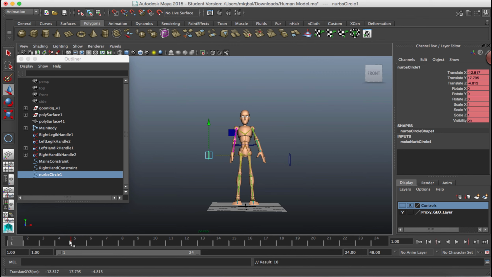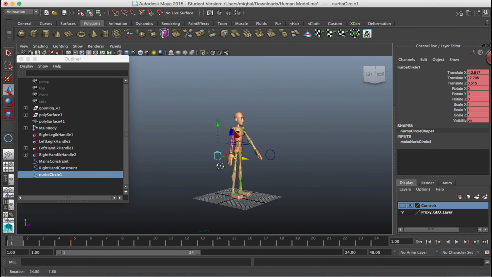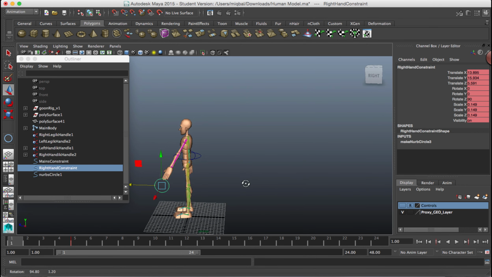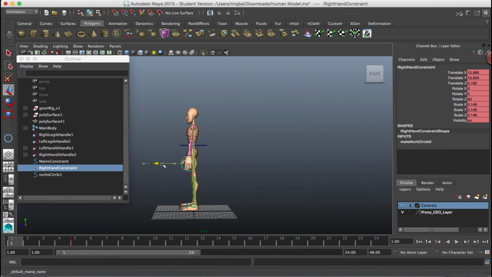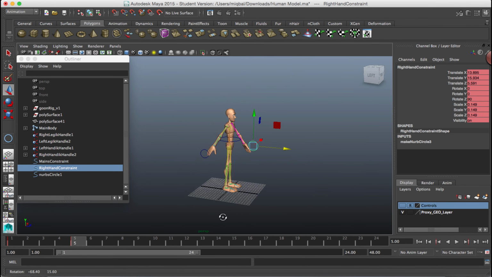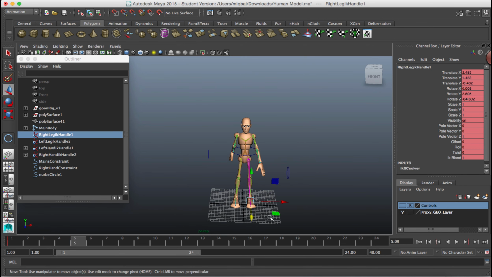So in the beginning it should be here, so you need to press S here also in the beginning, and this one should be somewhere here in the beginning. But as the time moves, one hand goes back, one hand goes forward. The hand which goes forward, that part of the leg goes backwards also.